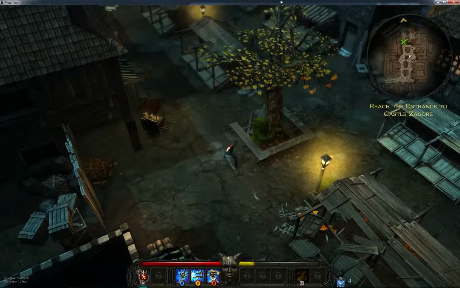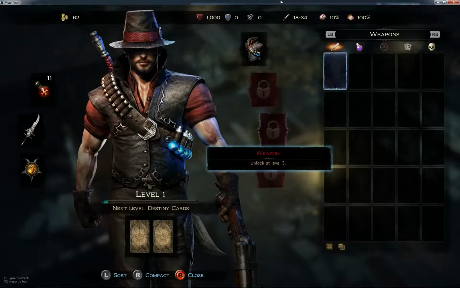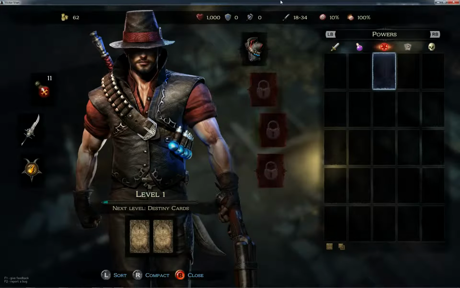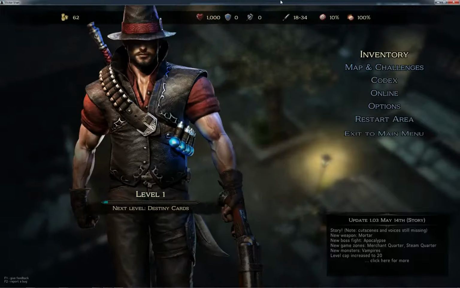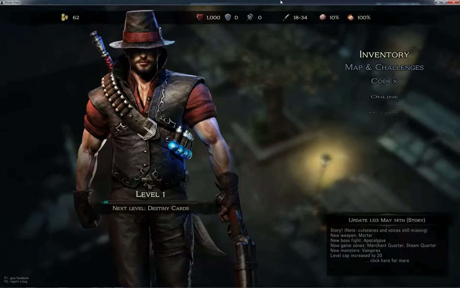What the hell is here? That's the inventory screen, which is alright, I guess. Each different map you go to has challenges, and I can't see the X until early in the game, which is fine. We'll show that after.